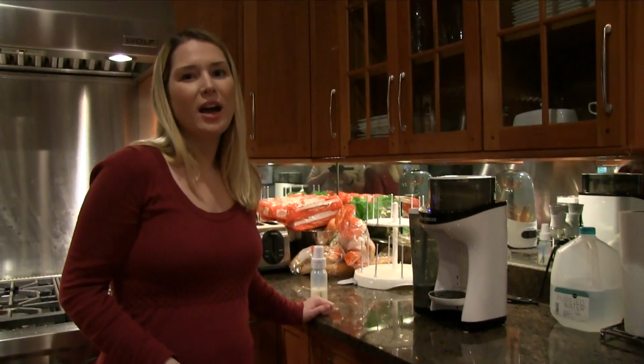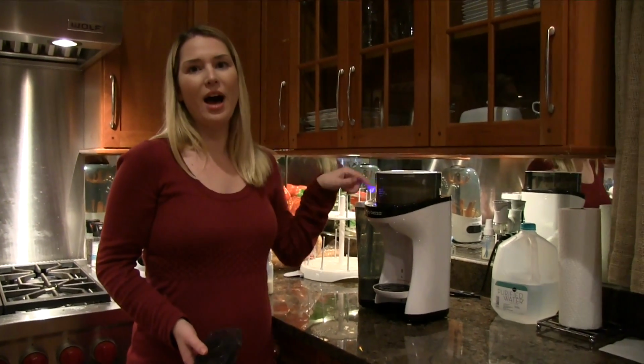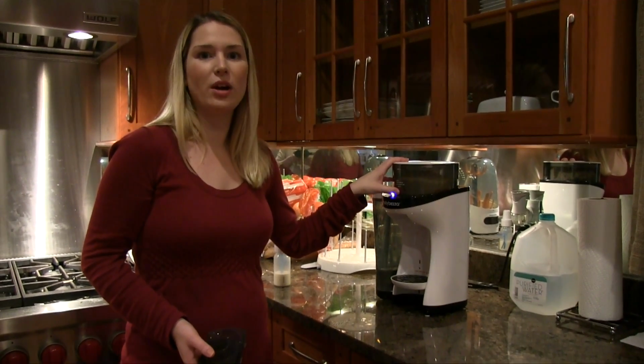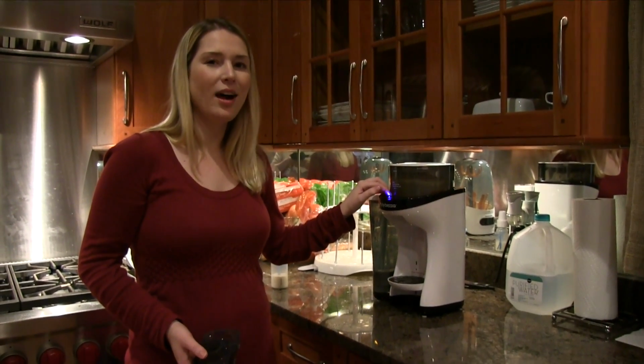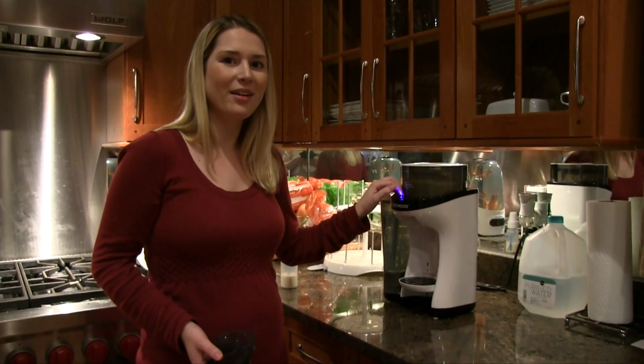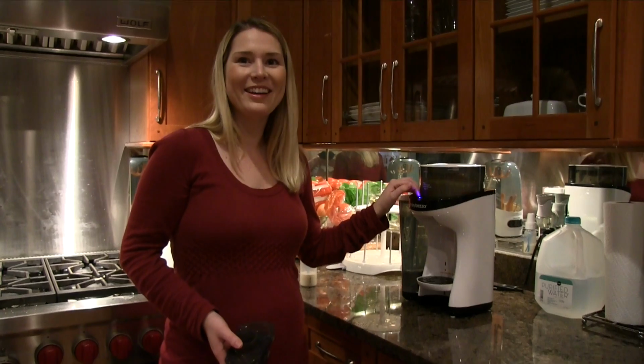And then once a week, I do a full clean: take the formula out and clean all the little compartments to make sure everything is running smoothly and crusty free. But not a big deal when you're talking about such easy formula making all day.